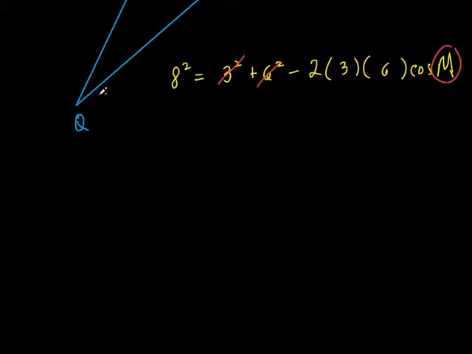But I have to do that to the other side, don't I? So I already have what over here? 8 squared. So what's going to be over here now? Minus 3 squared. And I wouldn't even figure out what these numbers are. I would just keep it 3 squared. I wouldn't put 9. I wouldn't put 36. I just think it's easier to do it this way because we can put it all into our calculator at the end. So it's minus 3 squared minus what? 6 squared. Okay, so I got rid of those.